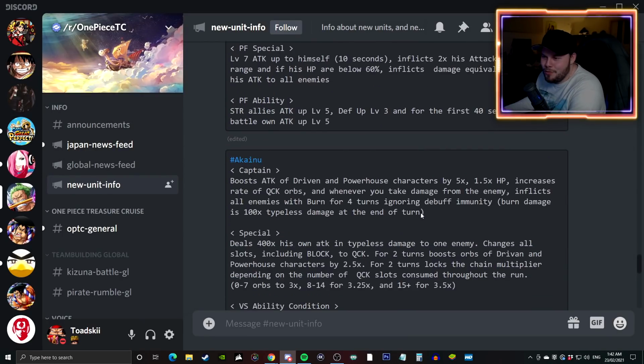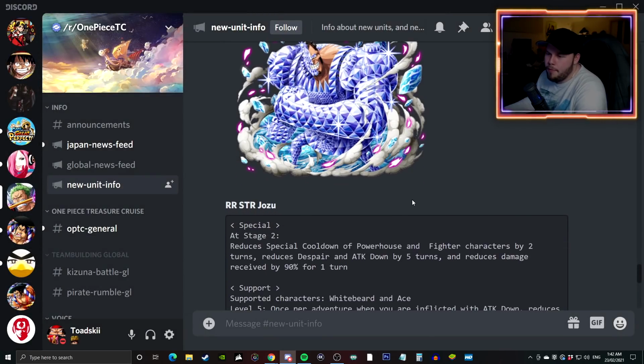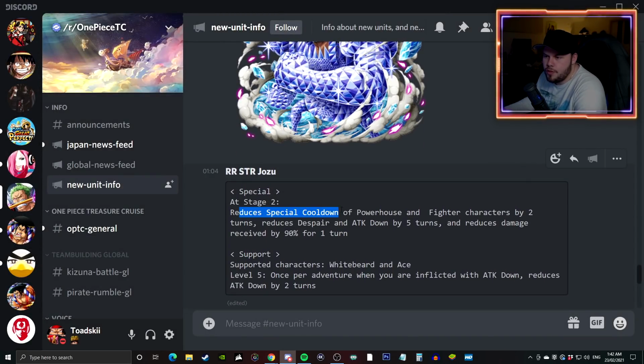Alright, let's have a look at the other characters real quick just before we finish up the video and see what they're all about. New Red Recruit Jozu, by the way. Red Recruit Jozu, special, stage 2, reduces cooldowns of Powerhouse and Fighters by 2 turns, and reduces Despair and Attack Down by 5 turns, and reduces damage received by 90% for 1 turn. That's a really good special.